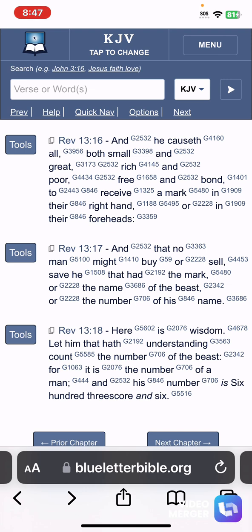'No man might buy or sell save he that had the mark' — because the currency is going to be on the mark they plan to make mandatory. Whether it's linked to your digital wallet or the currency is put on the mark, it's the same thing. You're going to need the mark in order to buy or sell. We are fast approaching this time. In 2025, they plan to distribute brain chip implants. In 2017, Klaus Schwab — when he was head of the World Economic Forum — said that in the next 10 years, people will have brain chip implants and he'll be able to read your mind, know your thoughts. Ten years from 2017 is 2027.